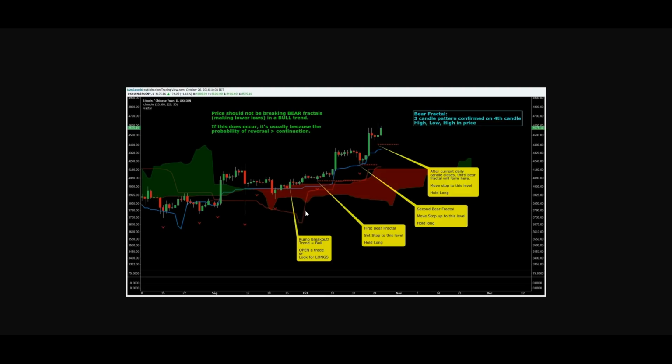Let's say you go long anywhere in here and you finally decide this is where I want to go long. There was a breakout after a retest of the cloud, even though all the signals aren't there yet. Kumo breakout, bull. Let's look for longs. Let's open a trade. Great. How do we know where to put our stop? Well, as soon as we open the long, we can look immediately to this candle. You can see there's a fractal there. So that's the level for the stop. As we're going up, you can see we get more fractals, and these take time to print.